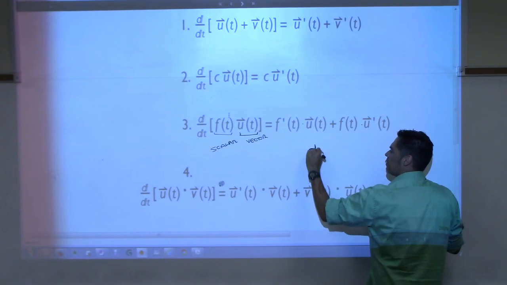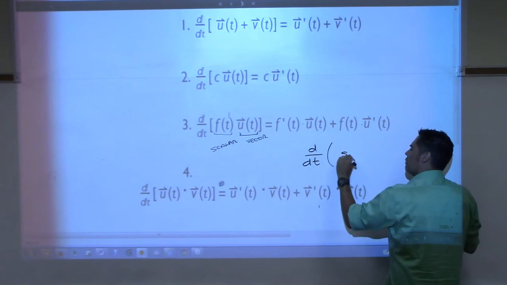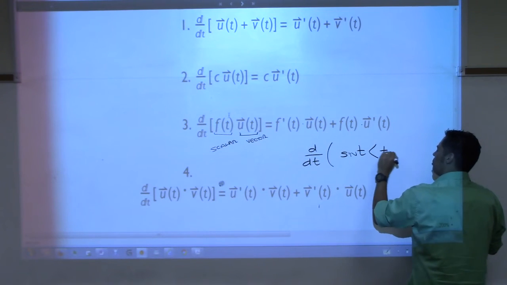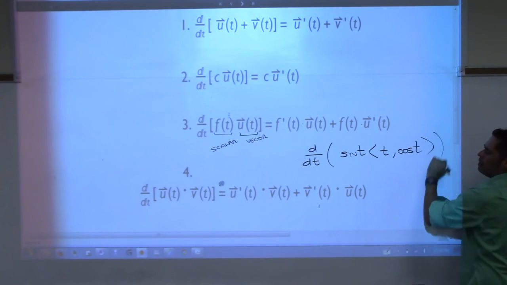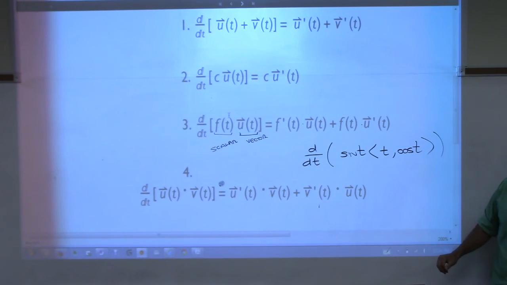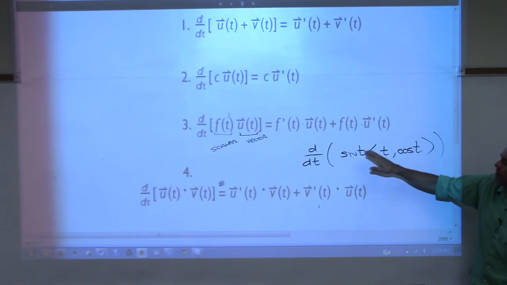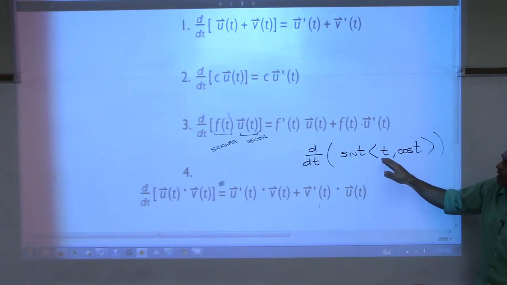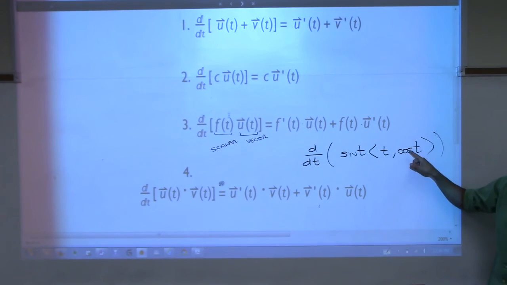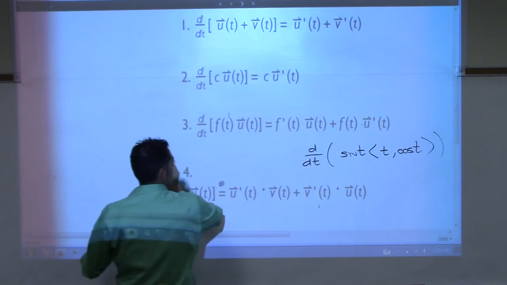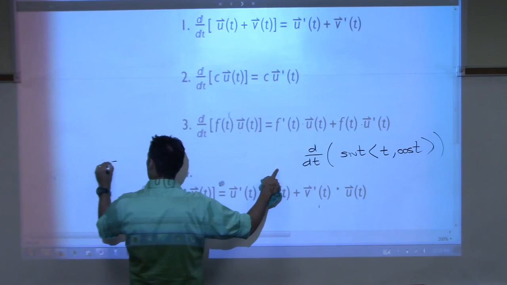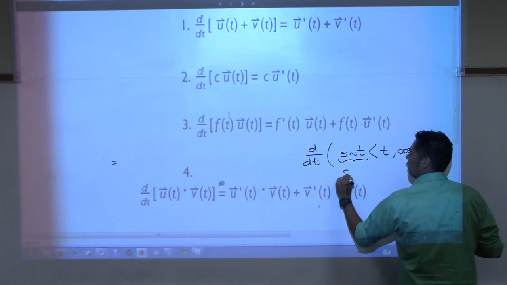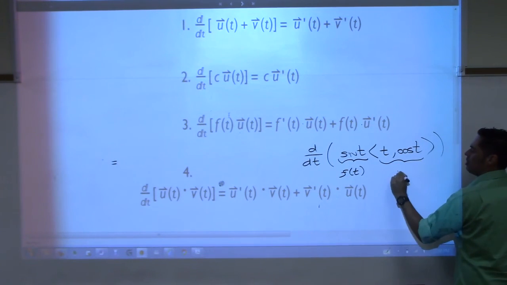If you were asked to find the derivative with respect to t of sine of t times the vector function t, cosine t, that's what this is saying. You would take the derivative of sine times t, plus the derivative of this one. Maybe I should do that one. That's a little hard to see. It's the product rule, but you have to be a little careful with this. This one right here is our f of t, and this right here is our u of t.